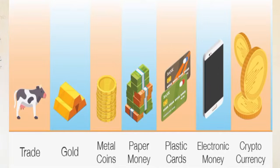Now, we know over the years, what do we have? We've worked with coins, we work with paper money. Most work with plastic now, so your cards, debit cards, credit cards, whatever it is. Most of us don't really carry much cash around, just because it's plainly unsafe. But some of us still do, okay? But most of what we do is with the card. So there has been that evolution in terms of money, how we use it, what it does, etc.